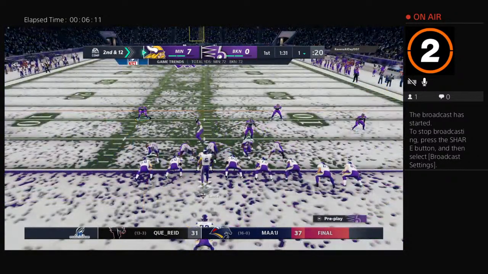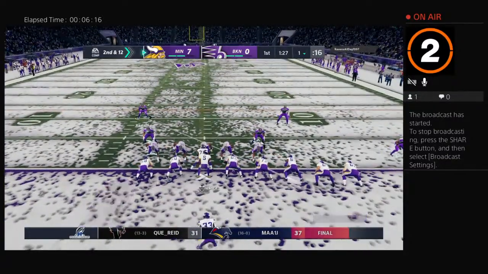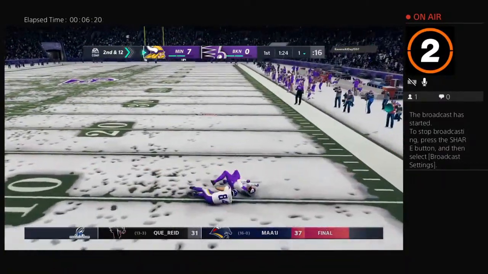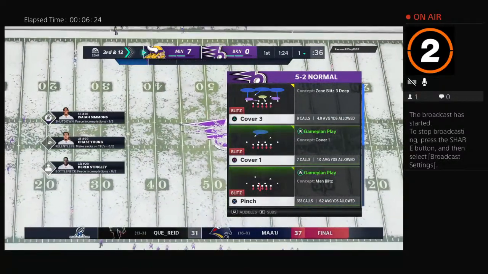First play of the drive goes the wrong way. Here's 2nd and 12. They'll set up a throw. And that is incomplete. A lot of force bearing down on him there. He could not hang on.